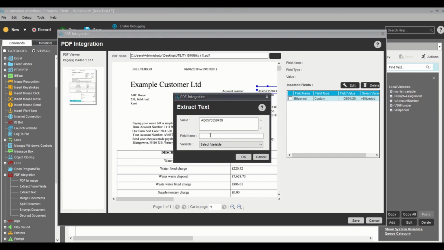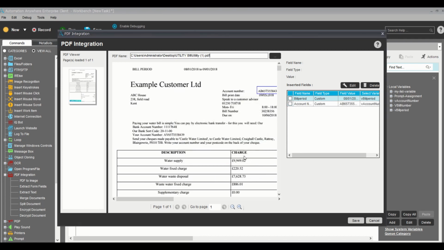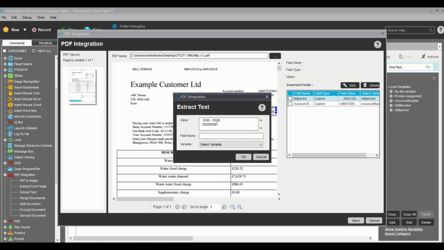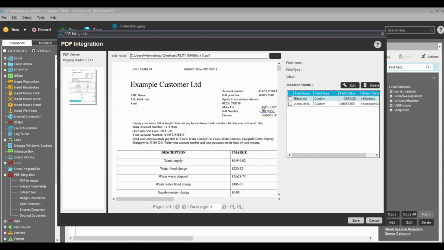Yeah, my account number has been captured. I'll pass account number. Now I will go to bill number. Oh, you can see this is an error because it has been captured incorrectly. So now we need to capture again. You should do it carefully.